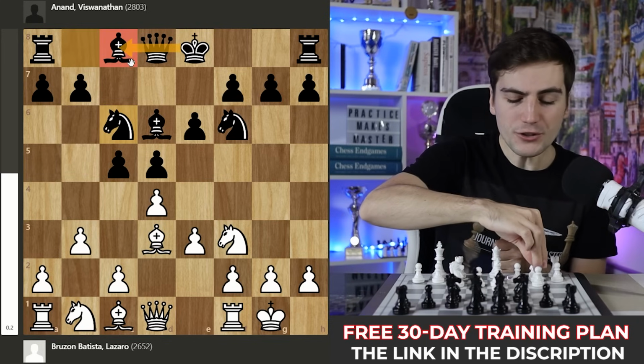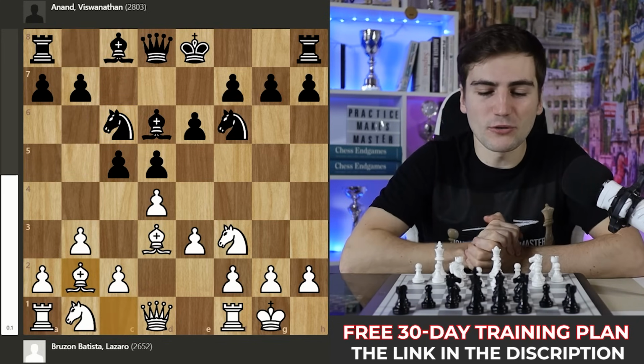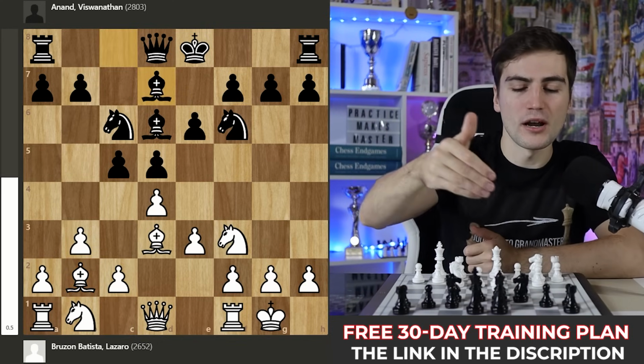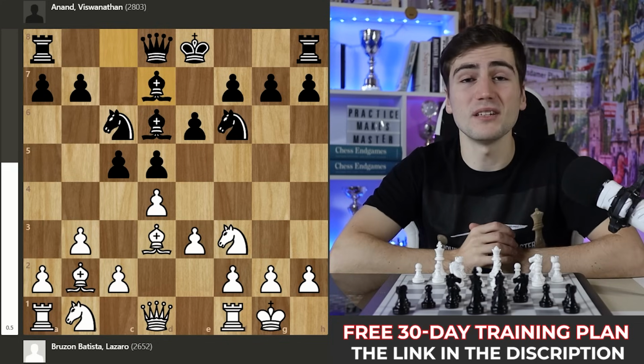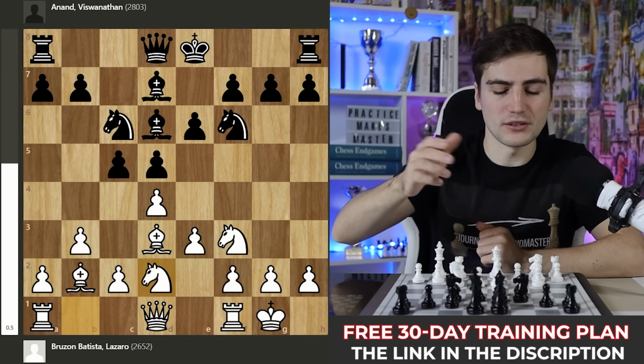Let me show you. First of all, it's so difficult. Like, how do you even get it possible for Black? You need to make ugly moves. It takes you a lot of time, like bishop d7, or waste another tempo on b6, bishop b7. But then your king remains in the center longer, which is also not a nice thing.